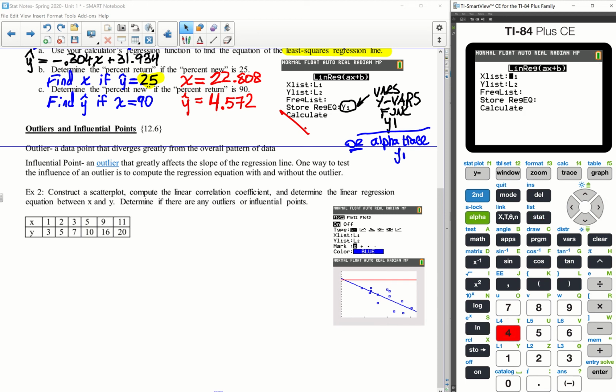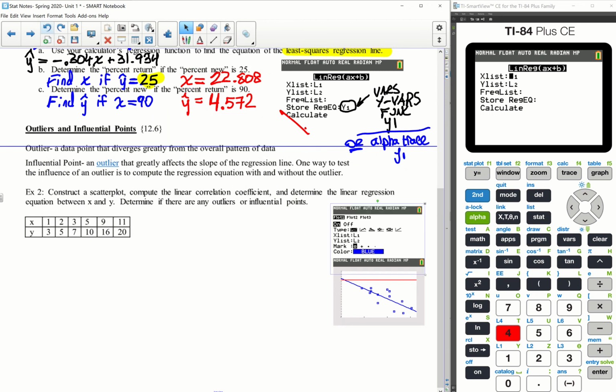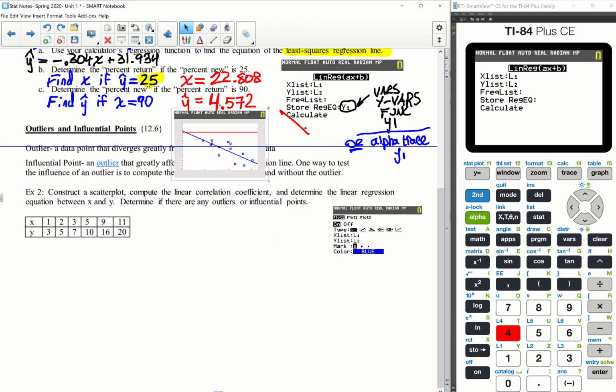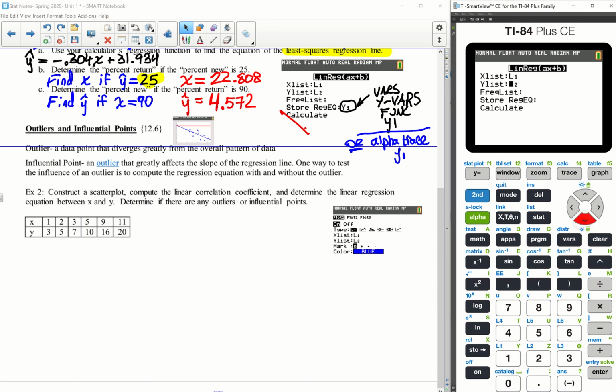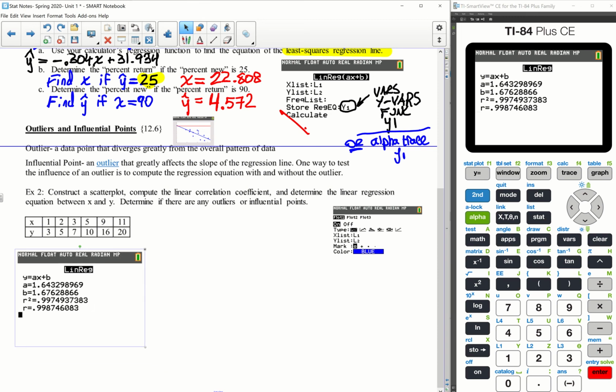Calc 4. Let me get these out of here because it looks like they're related to this problem and they're not. Well, this one's fine, but the other one isn't. Stat Calc 4, L1, L2, and then do what you got to do. Alpha trace Y1, and then calculate. Much shorter data set, so it goes by a lot quicker. It says done. We get this great looking R squared and R value.